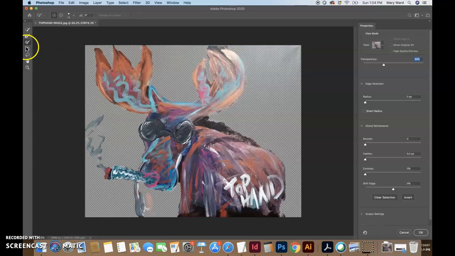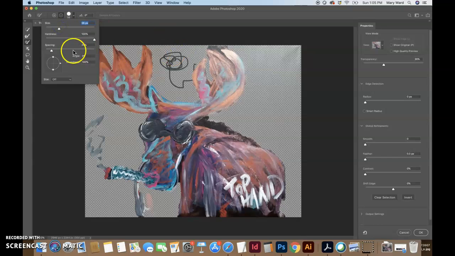That's not really working, but I believe the third one down is, maybe it's this one. Quick selection. The brush tool. Okay, and this is how you plus and minus from the current selection. So if I want to add to my selection, I can just click here and really dial it in. Obviously, I'm bringing in the background and we don't really want that, but I'm just showing you. If I want to subtract that and change the brush size, I can do that. I can also feather it out a little bit, make it soft, so the edges are softer.